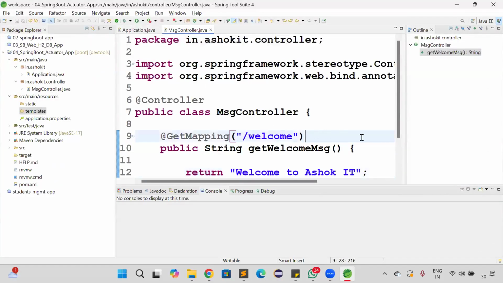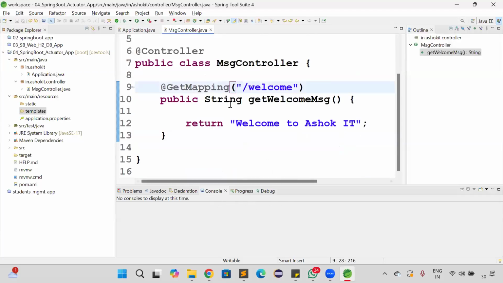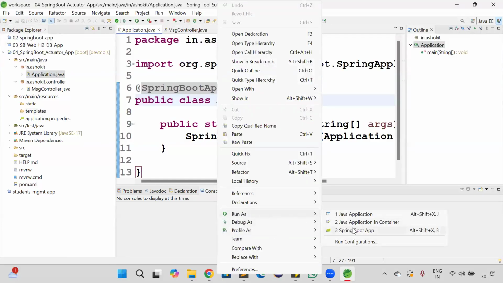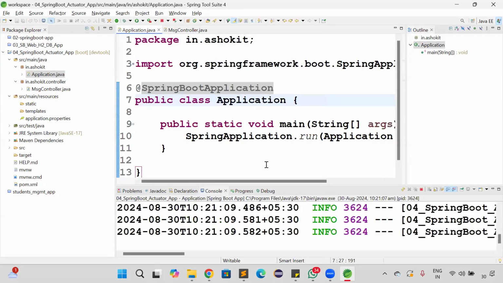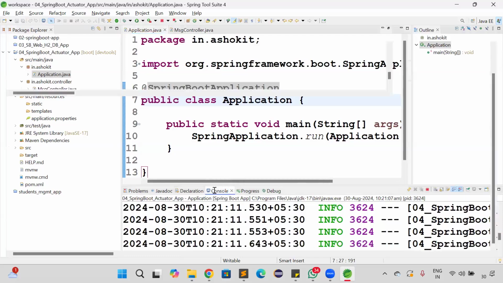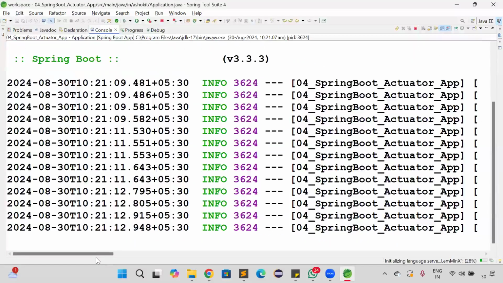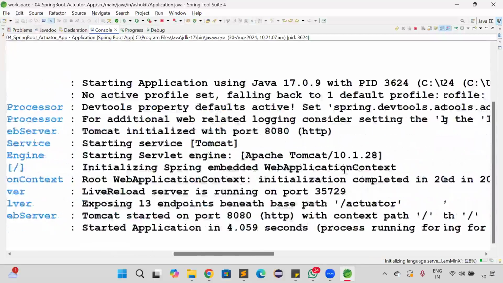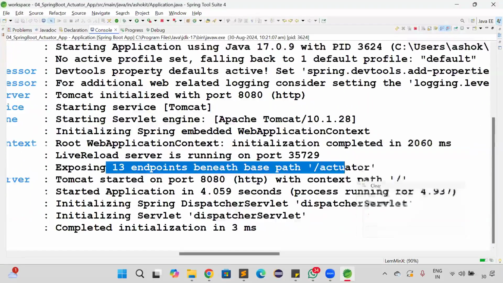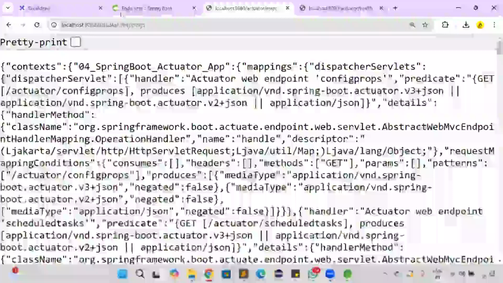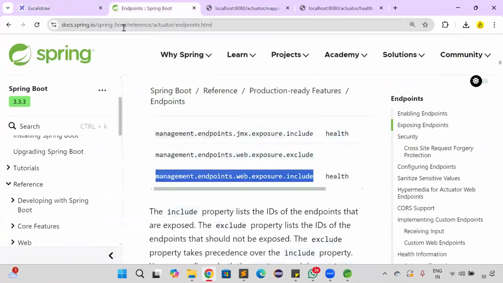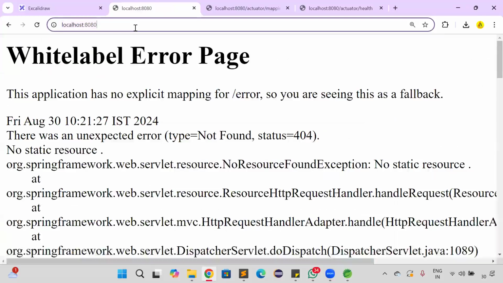Run our application. I'm running my project. 13 endpoints are enabled for the actuator. Now go to the browser, localhost:8080/welcome.